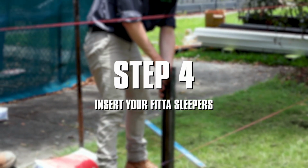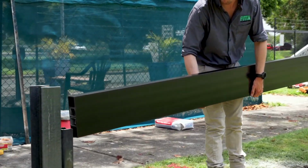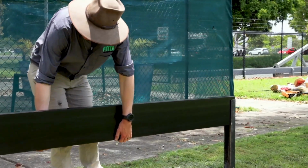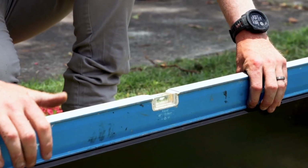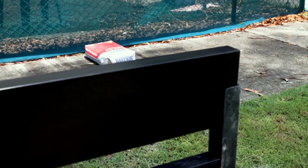Step 4. Insert your FITTA sleepers. Grab a mate and carefully lift the sleepers above the posts. Slide the sleepers into the posts one at a time, gently lowering them onto the concrete pad. Check the bottom sleeper in each bay is level. Then continue stacking sleepers on top of each other.